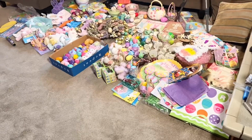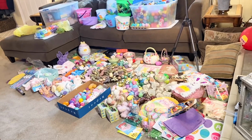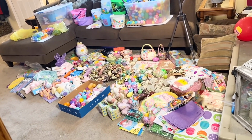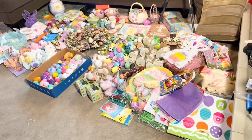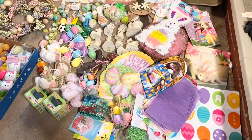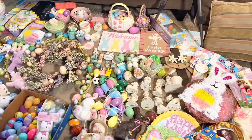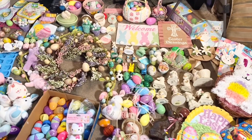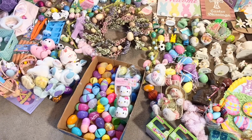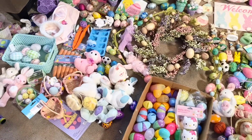And now I have everything laid out KonMari style. And yeah, it's probably still a lot. And it's crazy that I did a big declutter last year and that this is less than what I used to have. But that's okay, right? We're recovering from hoarding disorder. We're taking our baby step decluttering, letting go of things each and every day. And we're starting to see more and more open spaces.